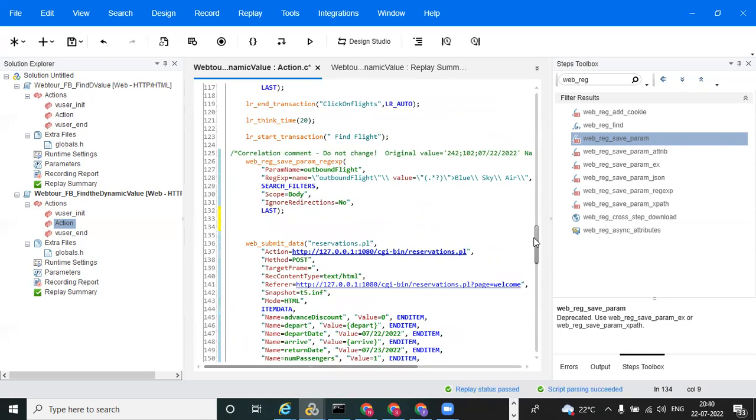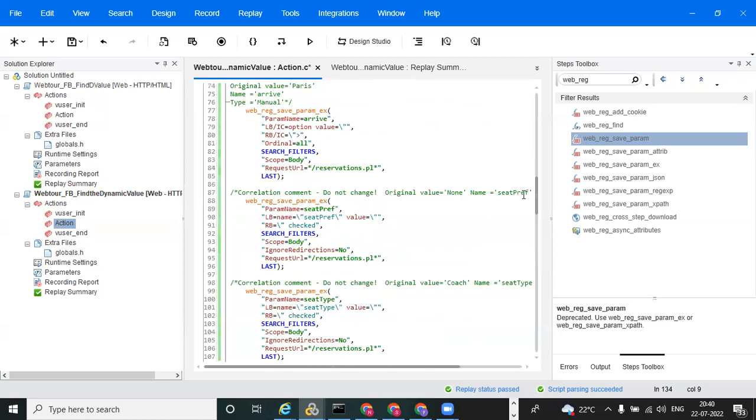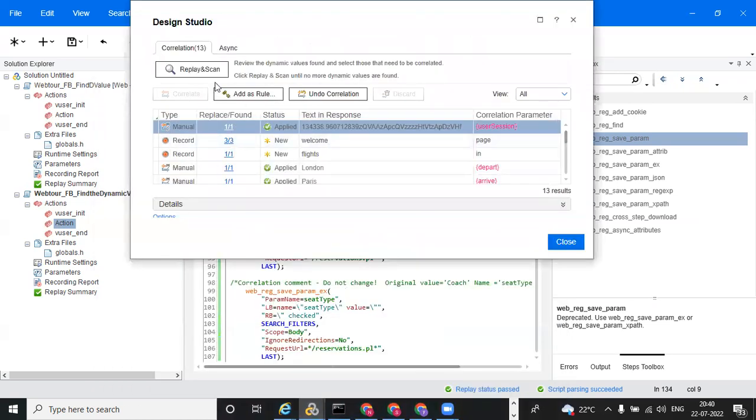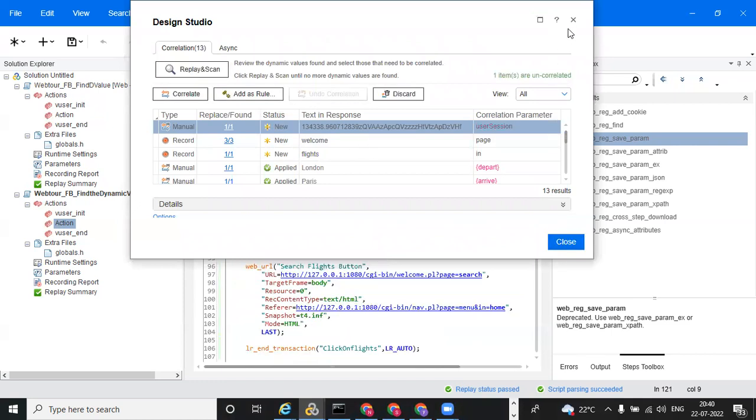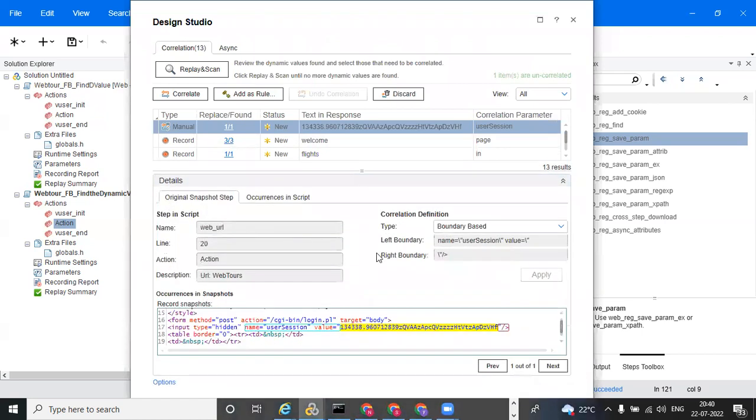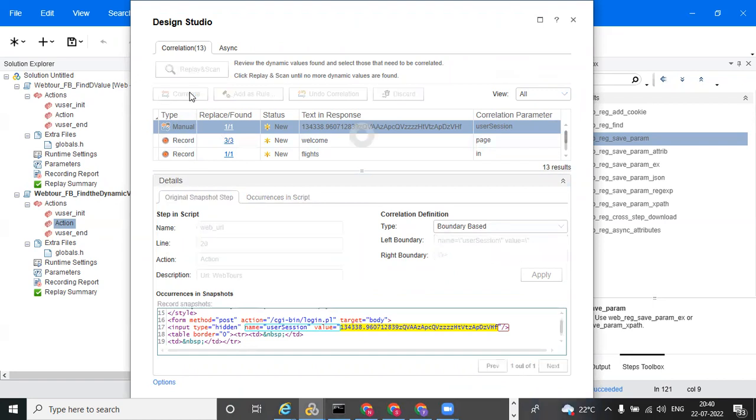Now, for example, I want to capture the entire value from the left boundary to the right boundary. So again I go to the design studio and do undo correlation, sorry, I did undo correlation. Again I'm doing the correlation.